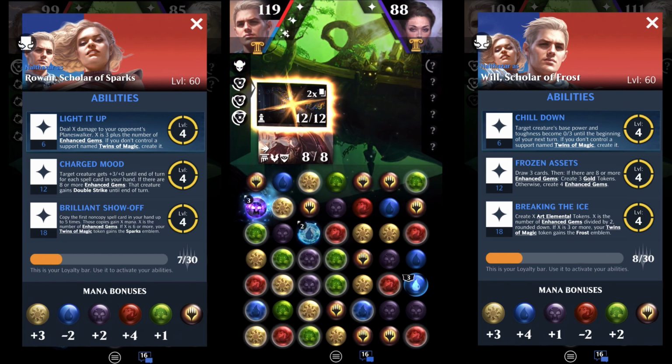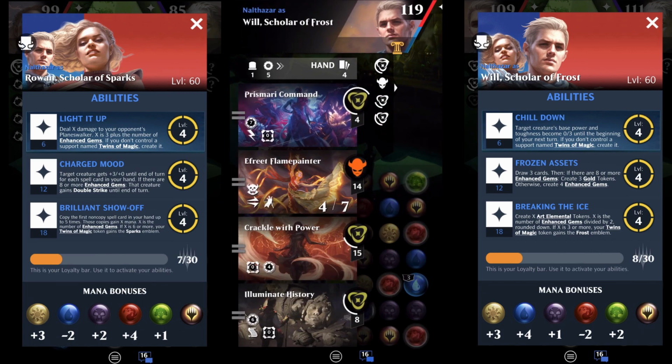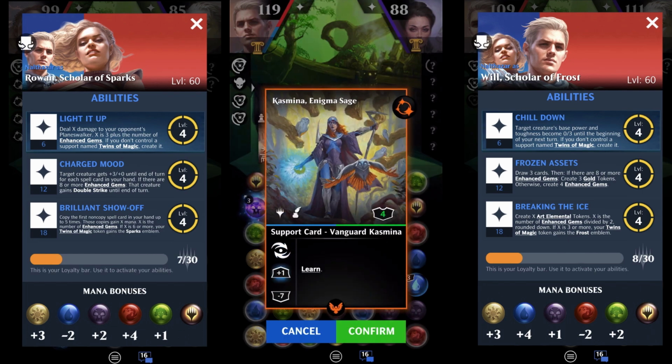If you don't actually have any of the Mythics or Masterpieces, you can still do some pretty good things with this Planeswalker pairing. However, the Mythics and Masterpieces really do help this Planeswalker duo shine because of how much loyalty they need and how many Enhanced Gems they need to be able to do a lot of goodness.